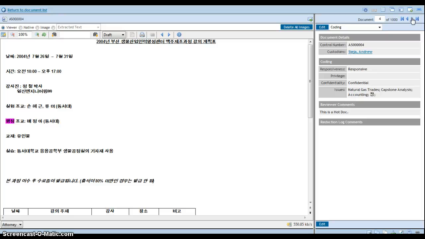So we can search and display foreign languages, double-byte languages, and CJK characters. You can also get persistent highlighting, tagging, and coding, and you can copy foreign words out of the viewer, paste them, submit them to a search engine, and even TIFF them. All the same functionality that we get with English language documents is available for foreign language documents in Relativity. One of the pain points of a native file viewer is that these files often contain embedded content.